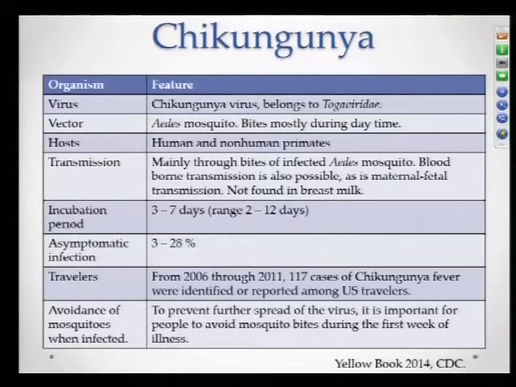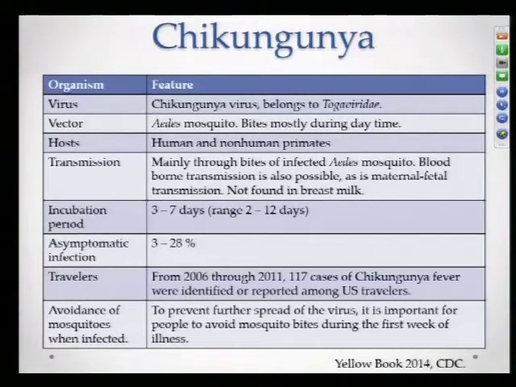About a quarter of patients are asymptomatic. So you will find that of those who come down with chikungunya, the vast majority are symptomatic. And like I said, in the last decade, we have seen an emerging number of cases of chikungunya. We'll go over the numbers in the next few slides.